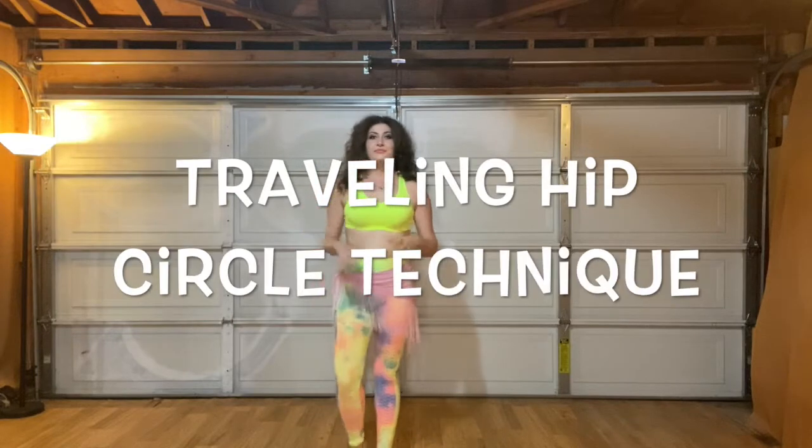So let's get started. Let's talk a little bit about the type of technique that we're going to be using for these movements. Some of you reached out in your comments and asked me to spend a little more time on the technique, so here goes. Our main combination is going to start with a hip circle.